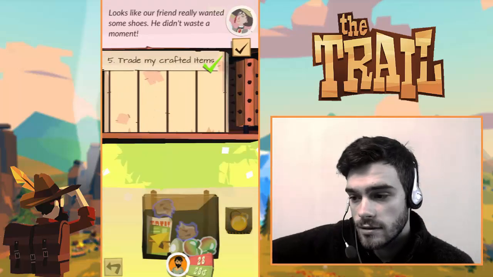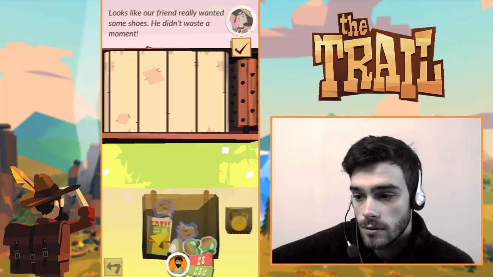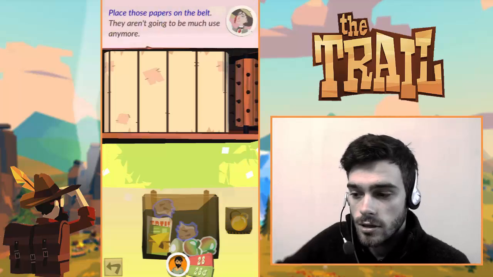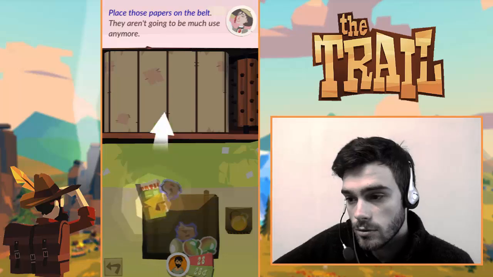So it's always best to place your items as much to the left as possible, because when your items move to the right, they get less valuable as time goes on.